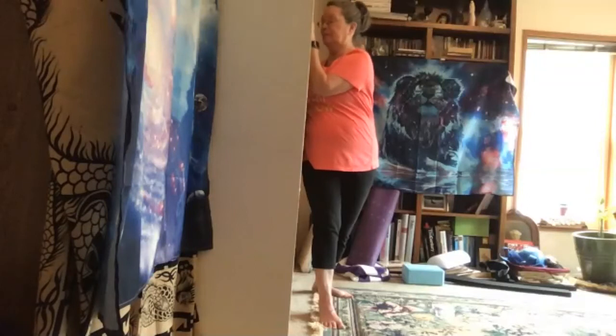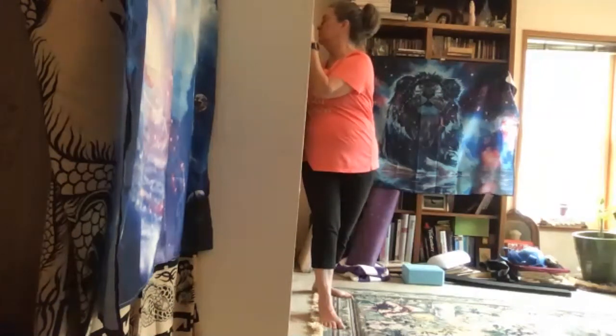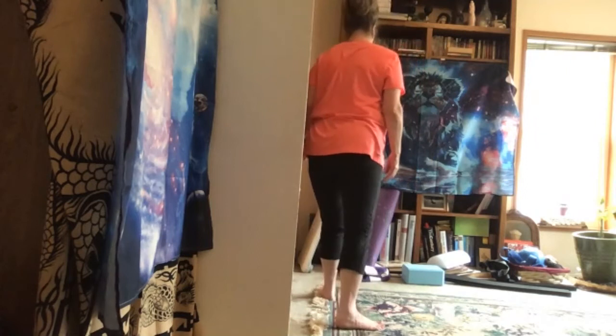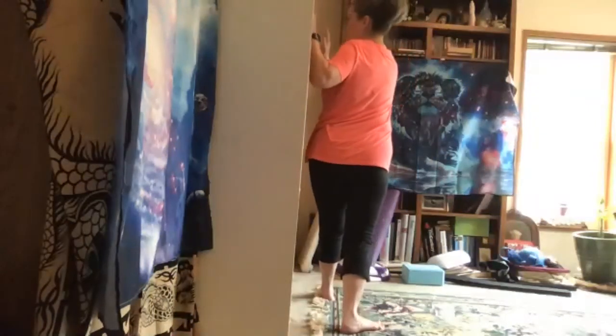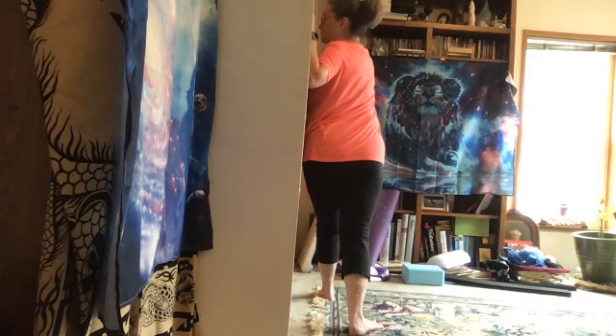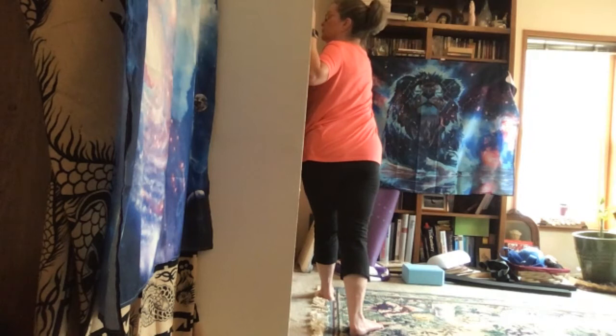This is also an upper back, thoracic spine building, bone building pose. But the twist has a lot of other benefits to it. Well, all of these poses do, but it's really good for you to be rotating your spine this way. Switch sides. So left leg forward, right leg back. Find your own personal distance between one leg and the other, and your own personal distance between your legs and the wall. And then rotate using your arms to help you rotate.